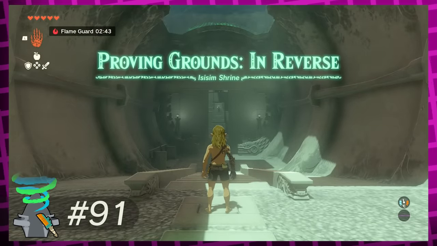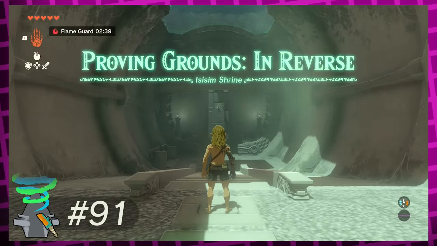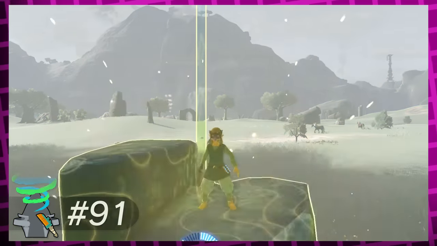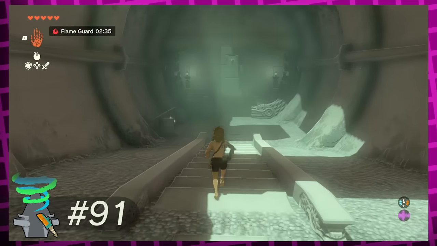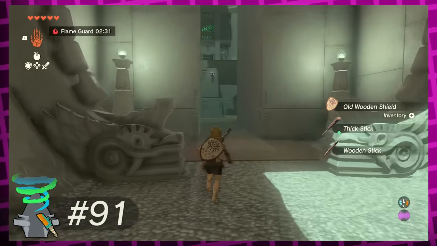Number 91, Isisim Shrine, Proving Grounds in reverse. Obviously, this one is based around using recall for combat, which is interesting as that's not an ability you generally associate with being effective in a fight. And I honestly don't think this shrine really makes it work, but it is a pretty funny shrine despite that.